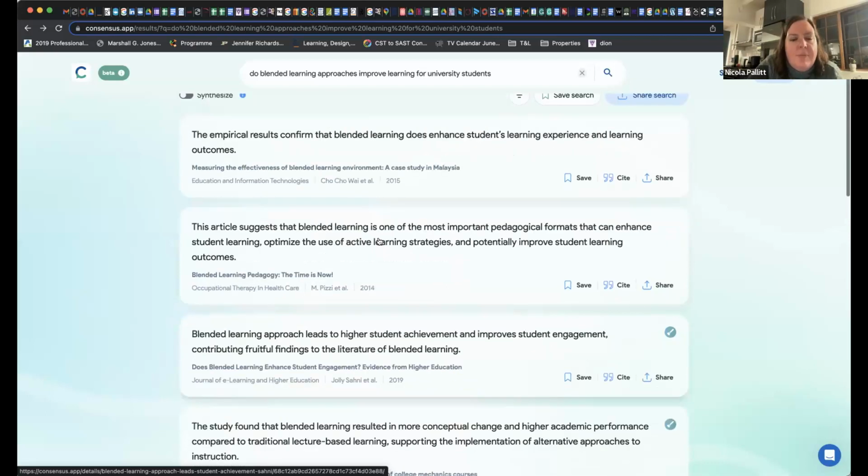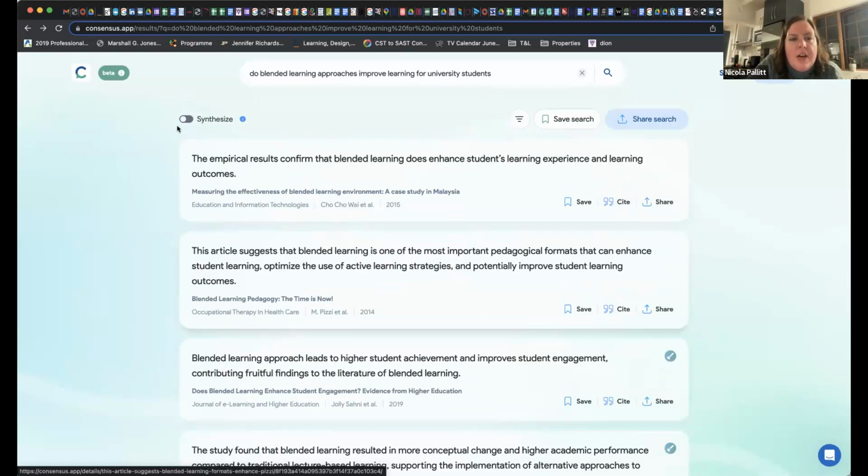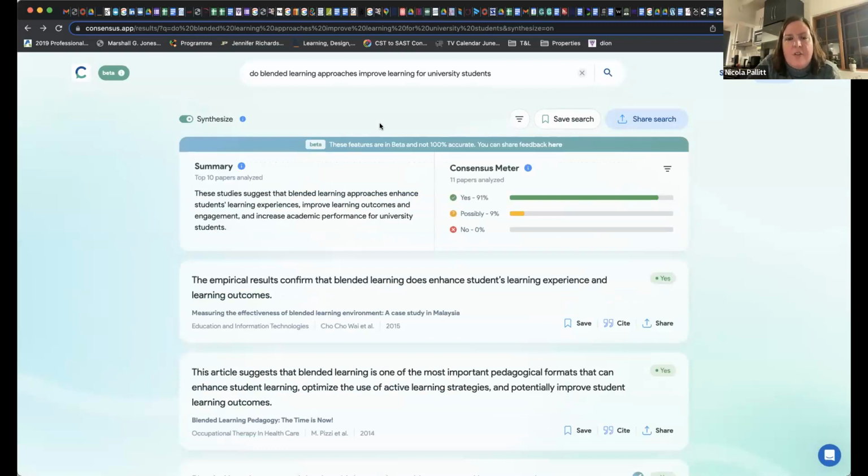literature of blended learning. But if you click on synthesize, I'm using the free version. The first time you try it out, it's free. And here it is in beta mode, so they do signal that it might not be 100% accurate, but they do give you results from real academic articles, which I think is useful because we know that AI tools are infamous for hallucinating.